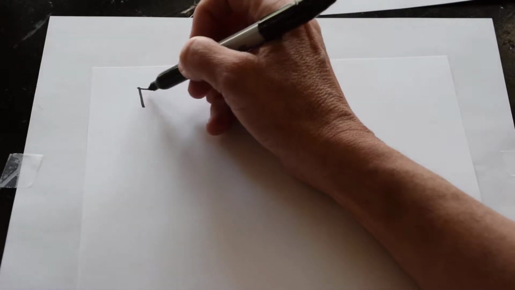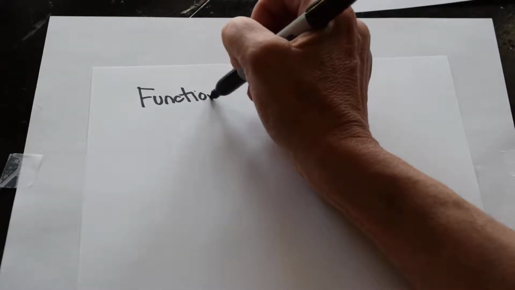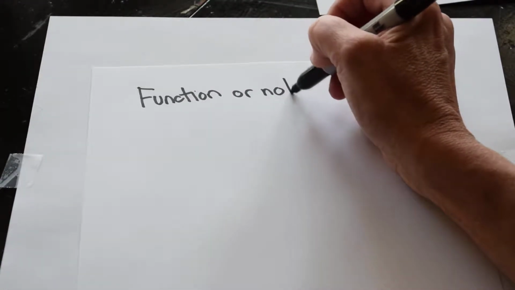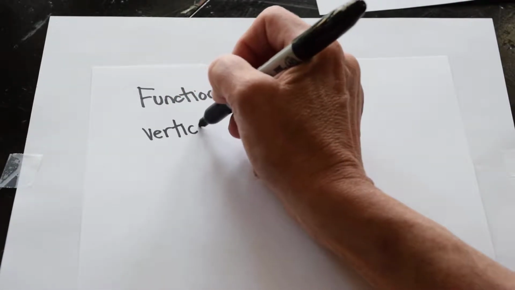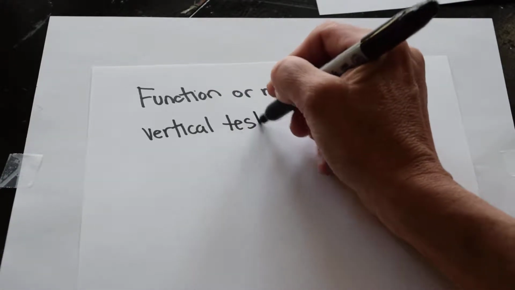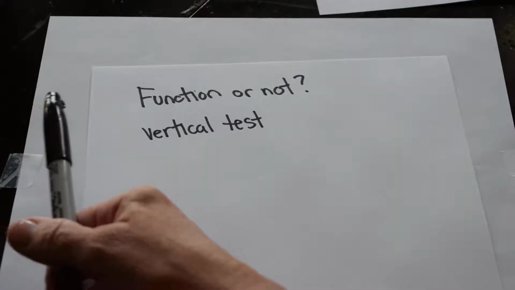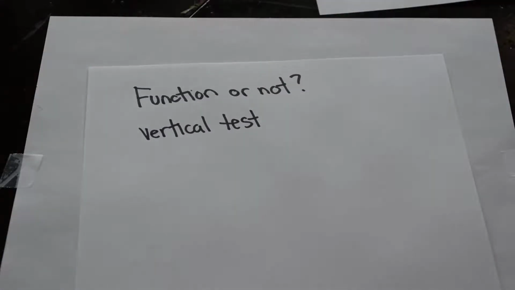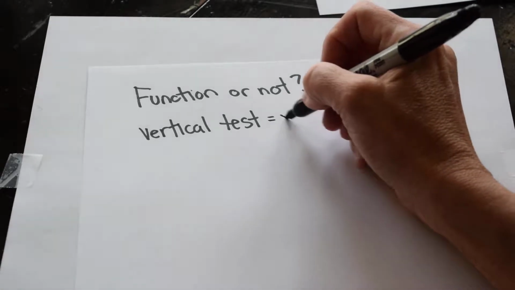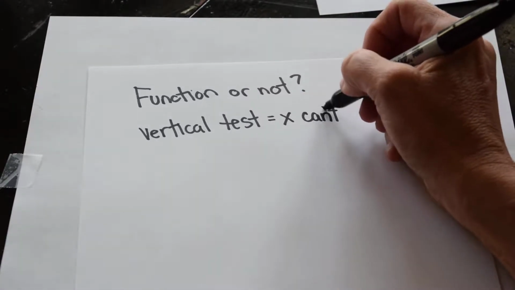One of the other things we had to remember is about minimum and maximum values. Well, let's first back up for a second. Whether something's a function or not is really the meat and potatoes of where we're going with this video. We have to remember that vertical line test. That was where we take our pencil and go from left to right across the graph, and if the x's repeat, or we hit two points vertically lined up on top of each other, we know it's not a function. So x can't repeat.